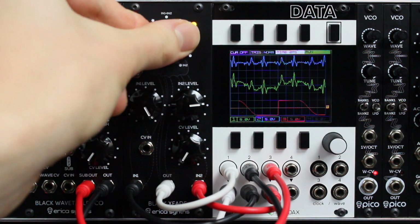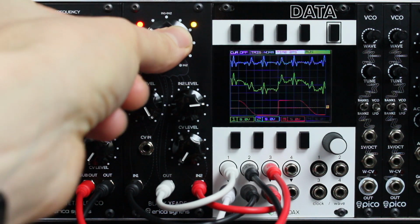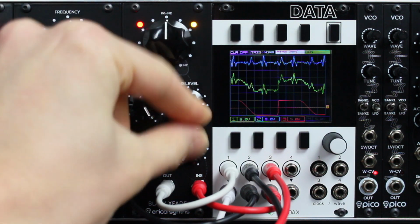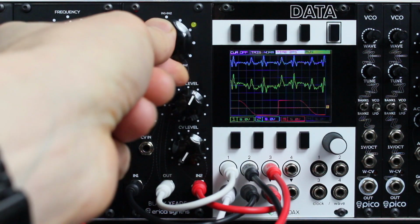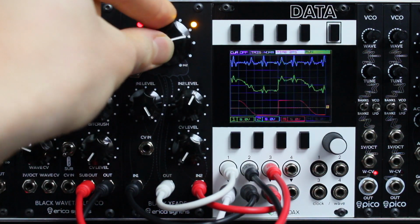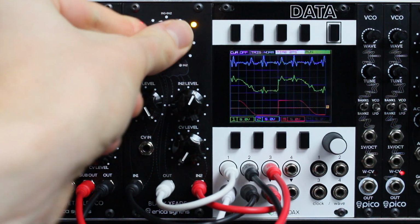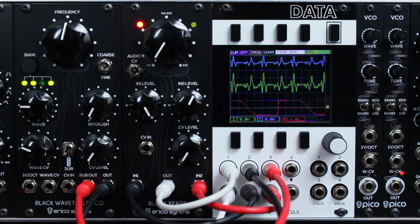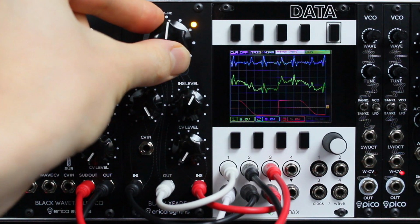With the big crossfade knob, you can crossfade between the two inputs. When it's set to fully counterclockwise position, you will just get the left input. When it's set to fully clockwise position, you will just get the right input. And when the crossfade knob is set to 12 o'clock, you get both signals mixed together.